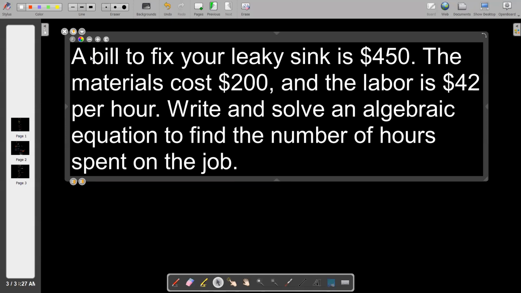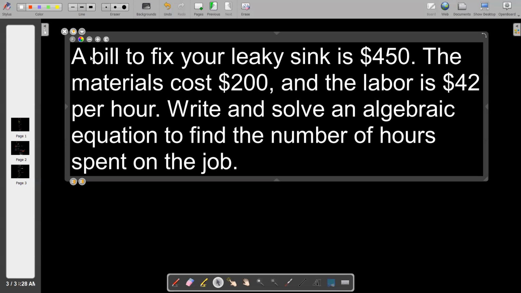Your problem on the test is just like this, only instead of a plumber, it's a landscaping person, but the same idea applies. There are two main costs associated with any job. The two things we talk about, you'll hear it in your adult life, are parts and labor. You take your car into a shop, they're going to give you a bill and it's going to include parts and labor. That's how every service industry works, parts and labor.